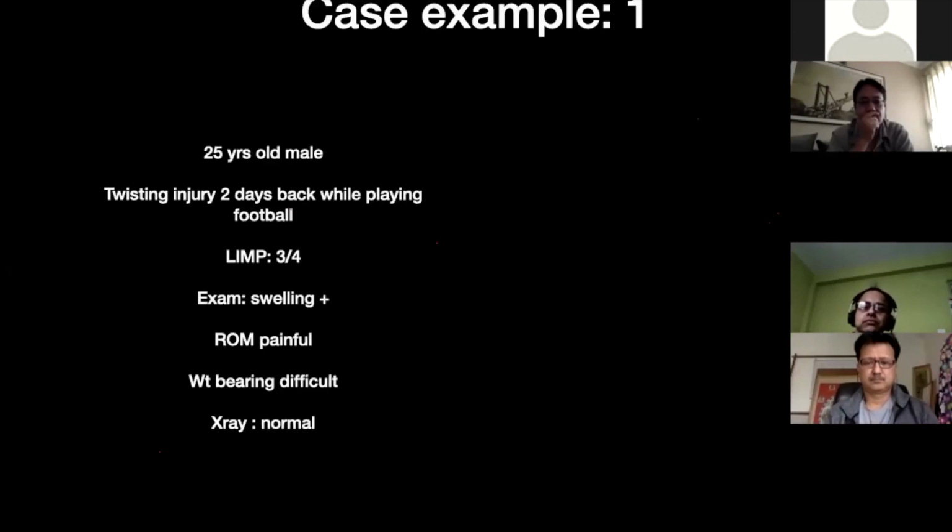Do you think that the pivot shift test and various tests, even the Lachman test, can be elicited in an acute setting like 2 days? This is a very acute case. No, sir, it's not possible. Definitely not possible in initial cases. But there are some cooperative patients. Sometimes they do cooperate. If they do not, then I just give them a brace for a few days, start quadriceps exercises, and again I like to assess them after a very short period. Within a week, I would like to assess the patient again.